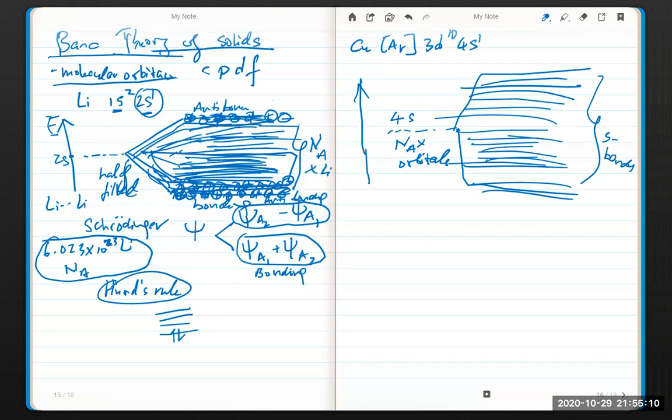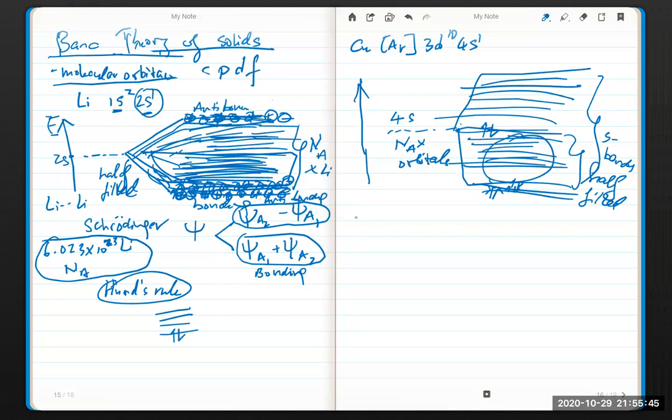And again, only half of this will be filled, half filled. You can try it yourself by having two copper, three copper, and so on. So you have one up, one down, the next one up, one down, and then you'll basically only occupy up to here. It doesn't go up there, because it occupies the lowest energies first. So the top one's empty. As you can see, the bands are combined together. This is a typical characteristic of a conductor.